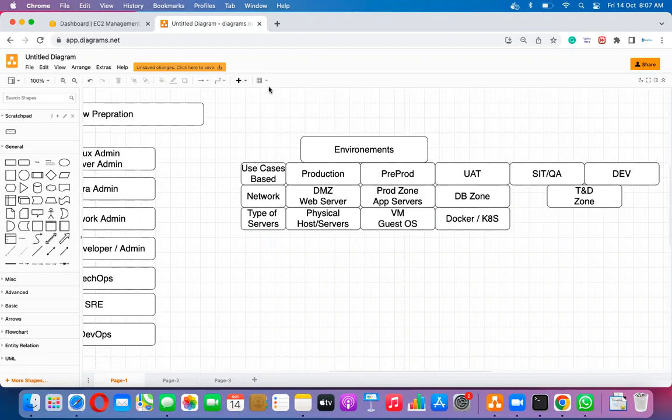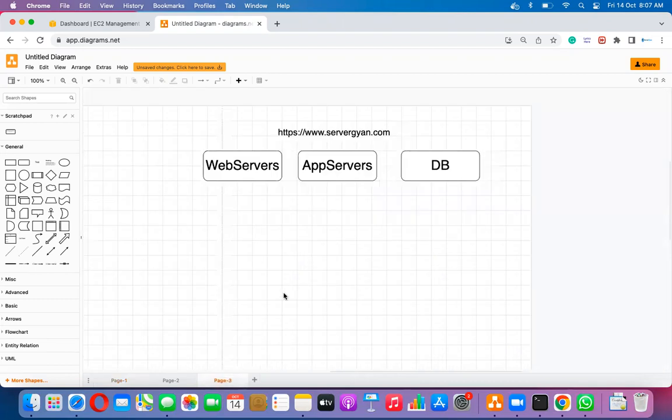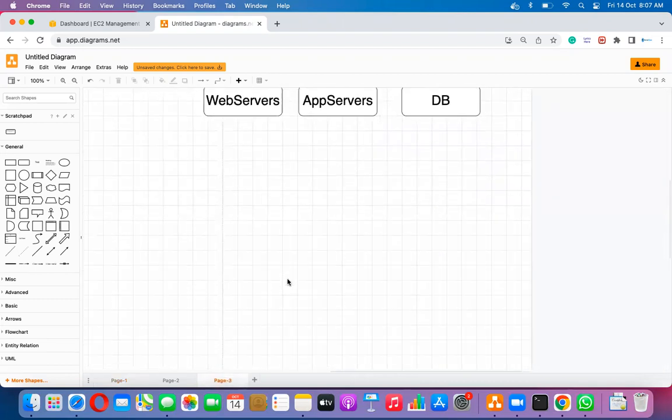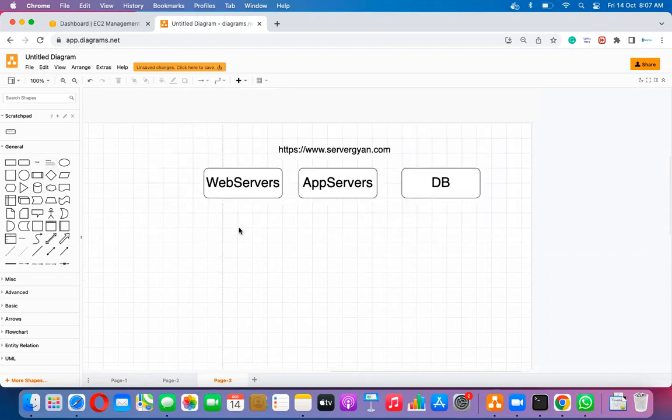But if we need to explain how we set up 3-tier architecture, guys, this is going to be quite interesting today. So first of all, if someone asks you during an interview, can you explain your infrastructure architecture? You have to say that we are using 3-tier architecture, and these tiers include web servers, application servers, and DB servers.